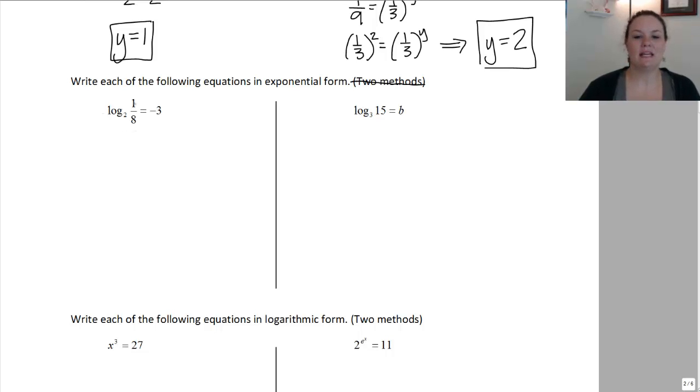All right, so same thing here. Here we already have an equation. We don't have to set it equal to y. It's already equal to something, and we just want to write it in exponential form. So again, to get rid of the log, we use exponential base that matches our log base. So I'm going to use exponential base 2 on both sides so that my log base 2 and exponential base 2 cancel, and I get 1/8 is equal to 2 to the -3.